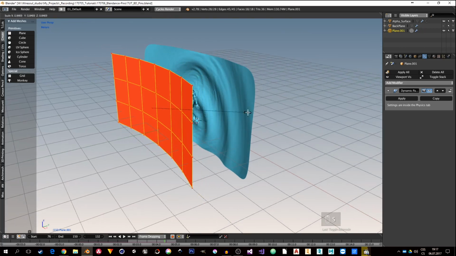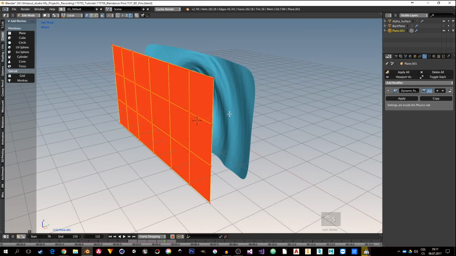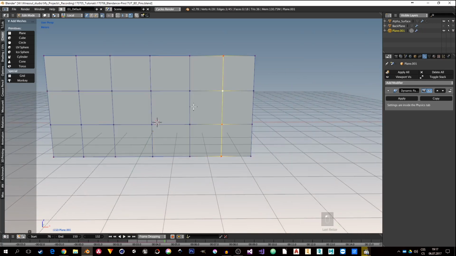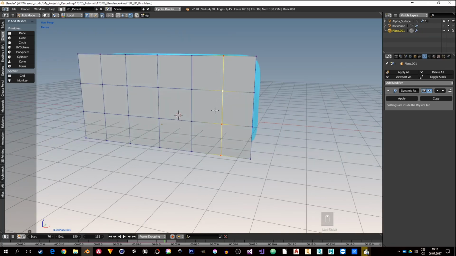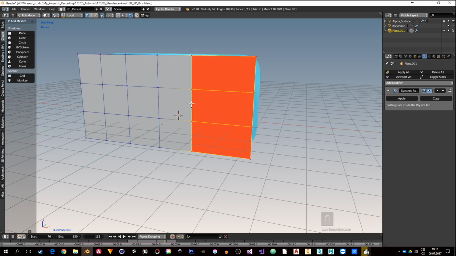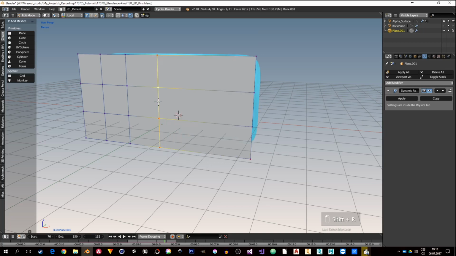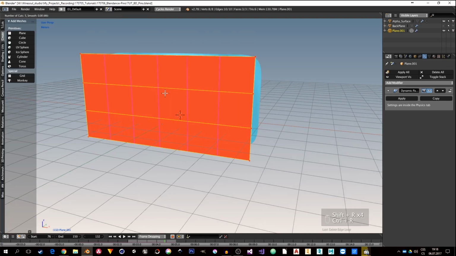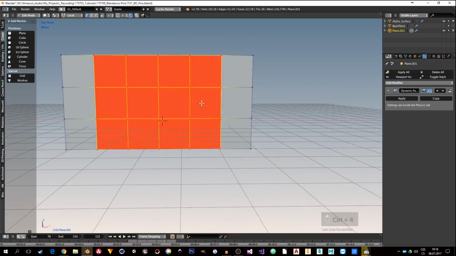So, this is not exactly squares, so let's get rid of this. Select with Alt this edge loop, X, and where it is, edge loops, select this, Shift R to repeat the same command again and add them. New. So now the spacing is correct.